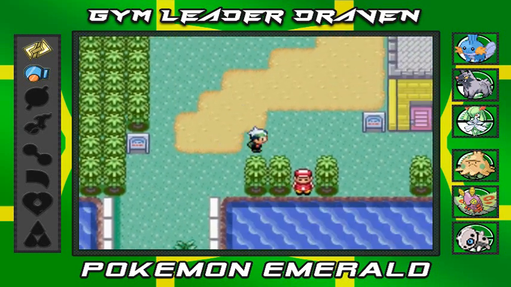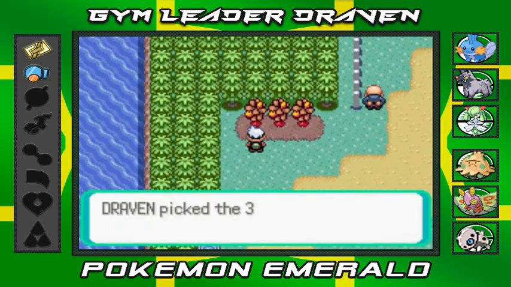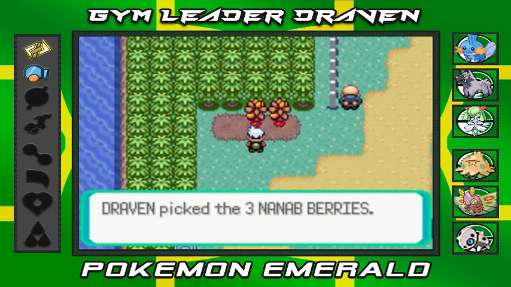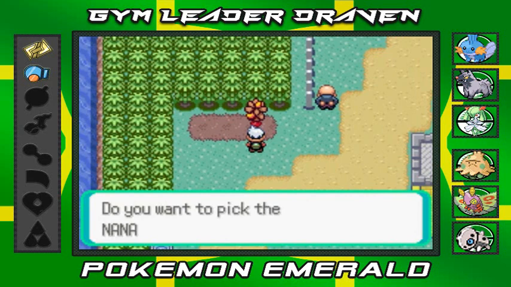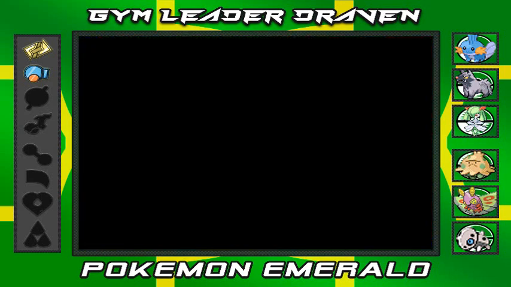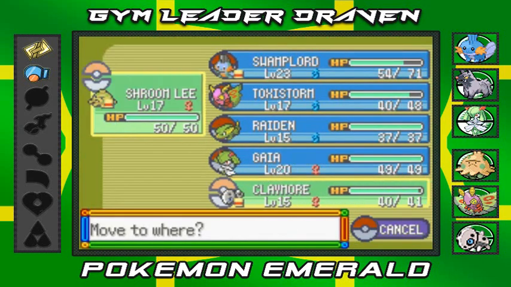And there's one more trainer right here. Before we go to him, let's grab these berries. Nanabs. We got Nanab berries. Alright, grabbing that one. Nanab berry right here. Nanab berry right there. That's right, Nanab berry. And then grab that Nanab berry, and we got that Nanab berry. Look at that. Nanab berries. And this last Pokemon trainer, of course, is a water-type trainer, so let's go straight to Shroomly.